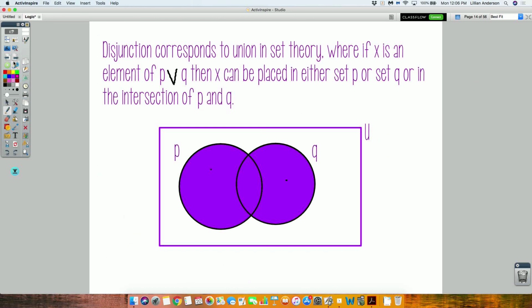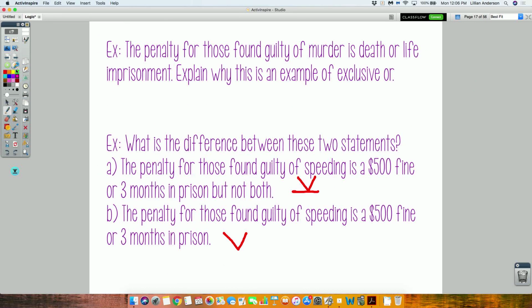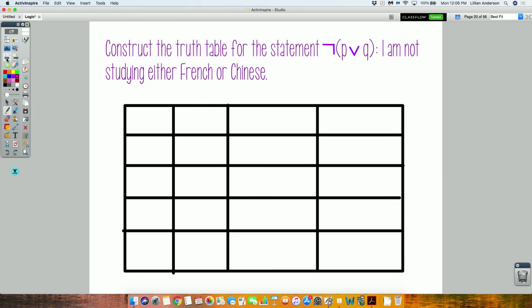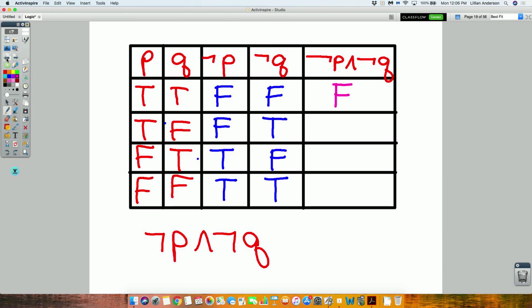Okay? So if I go forward some more, take that away. If it's false, then true, then the conjunction is what? False. If it's true, then false, then the conjunction is false. If it's true, then the conjunction is true. And that is the truth table for that particular sentence. Questions?